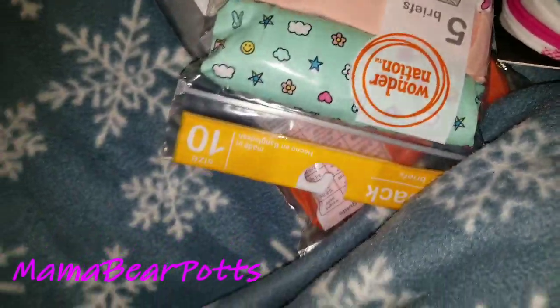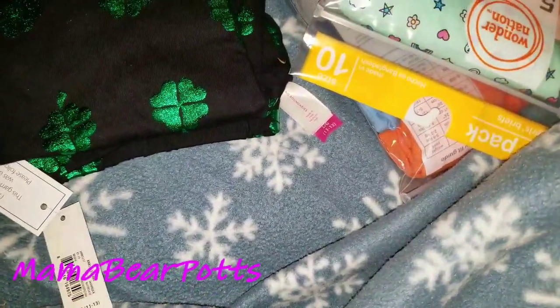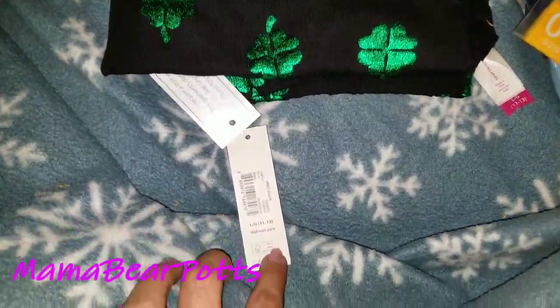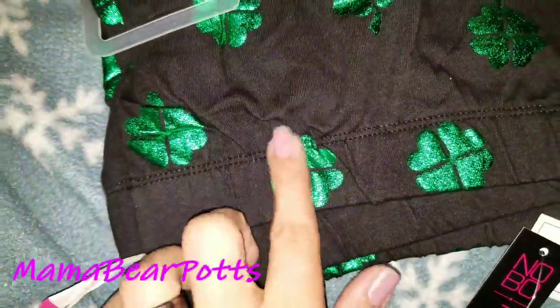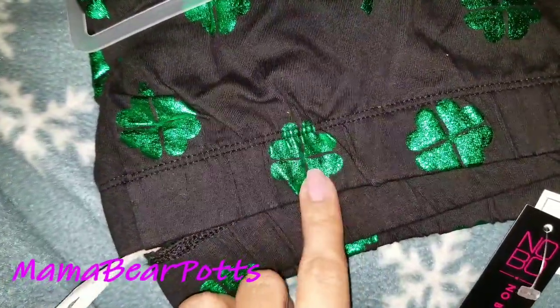And then here are some ankle leggings. They were only $4. Really cute. They got the shamrock, the four-leaf clovers on those. And then he got some socks.